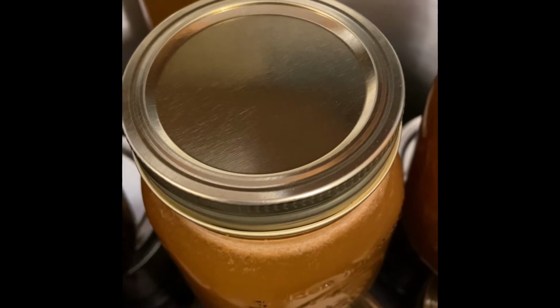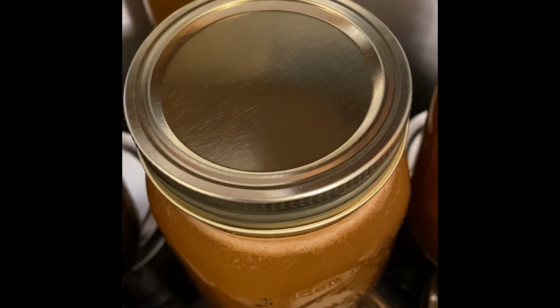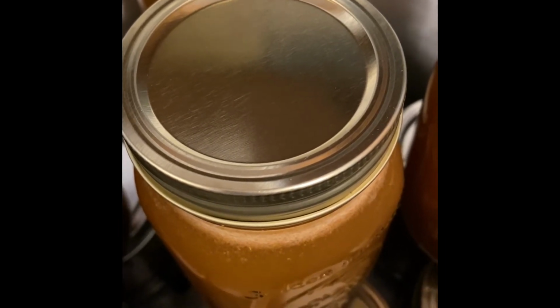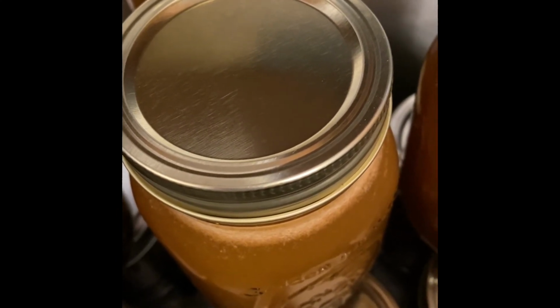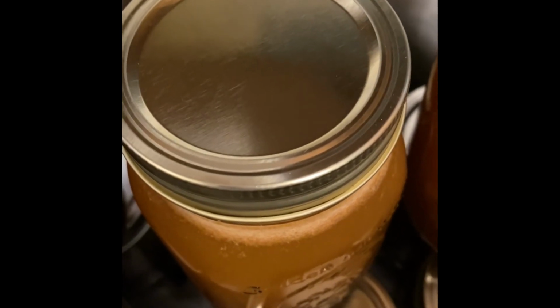I'm not worried about bacteria or germs or anything like that. I definitely don't live in fear of bacteria, germs, botulism. I just choose not to live in fear. We trust God to take care of us. We pray over our food before we eat it, and I try to be as clean and careful as I can. I just don't live in fear about it.